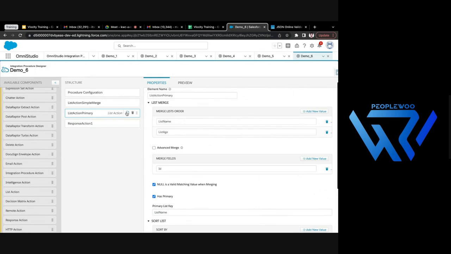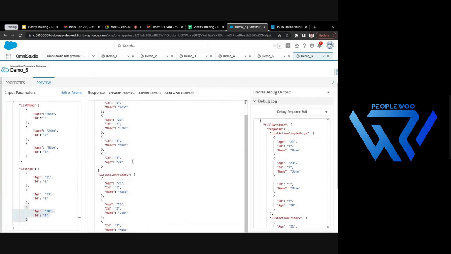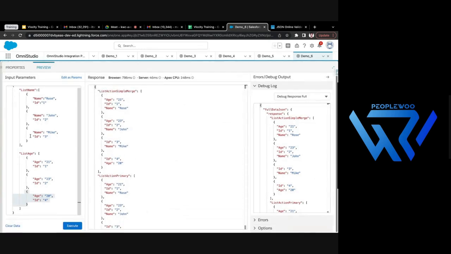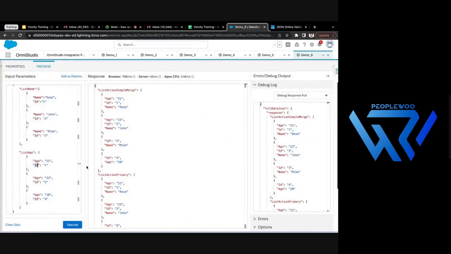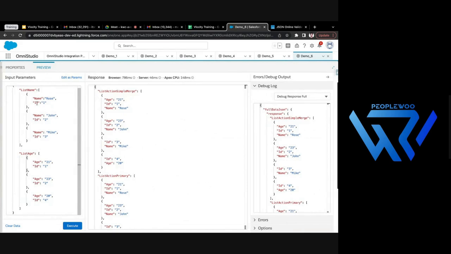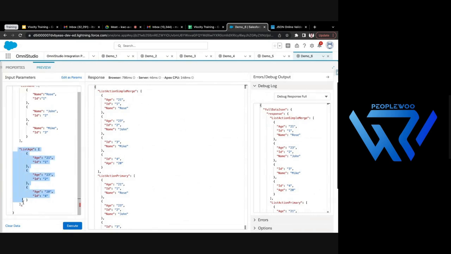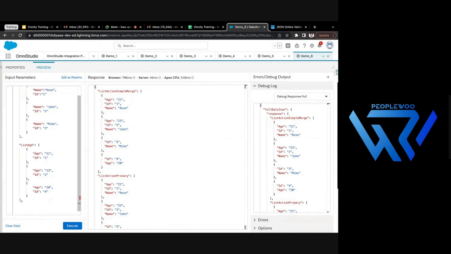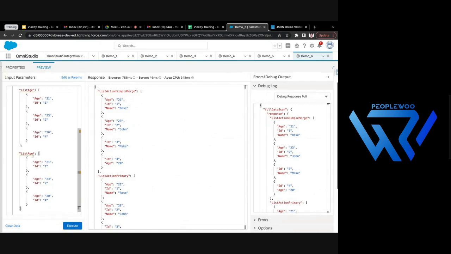Now, what I want, let's suppose here I am having the same field name, right? ID and ID. Okay, but what if there is a different field name and I want to merge on the basis of that? So, for example, I will try to create one more list. Let's just take this only, and I will give the name different.